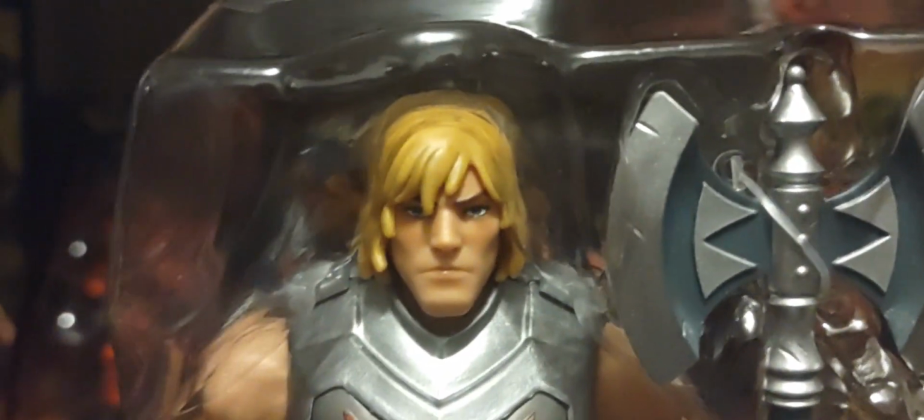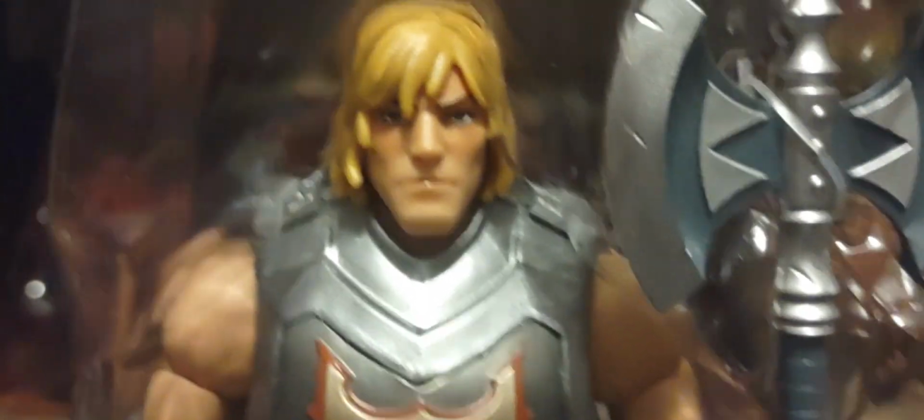And of course, with the MasterVerse line, if you don't like this head sculpt, like the Origins line and MasterVerse line, you can customize it. You can pop the head off if you wish. For all the versions of He-Man that have come out so far in the MasterVerse line, you can choose your own head sculpt, and use this version on this Battle Armor He-Man, and vice versa. That's one thing I love about the MasterVerse line and the Origins line. You can customize these figures to create your own unique He-Man or any figure in the world of Masters of the Universe.